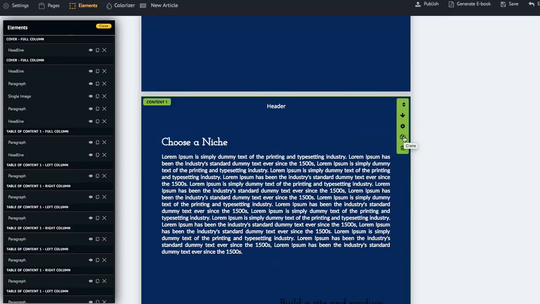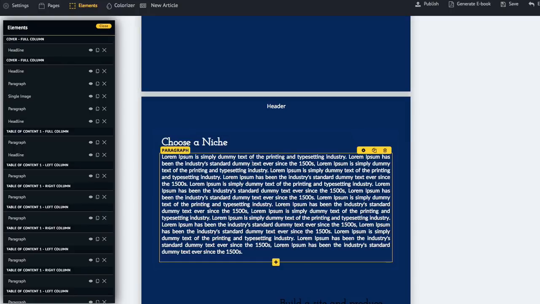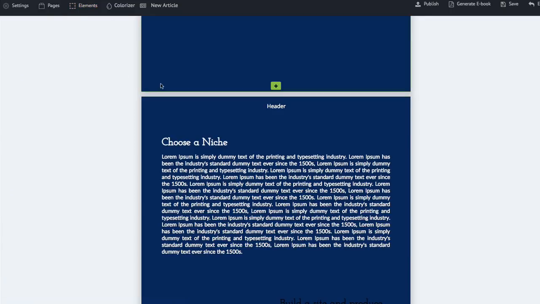So it kind of has a hierarchy, right? There's the page, then there's the row that contains this content here, and then there's, of course, the actual content elements that you can adjust as well. And lots of settings for each of those for you to go ahead and use.